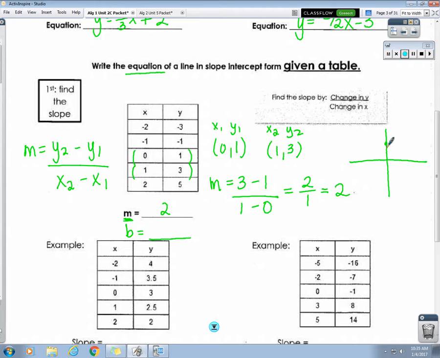Now, if it hits the y-axis, what's the x value of that point? Right, think about it. To be a y-intercept, doesn't the x value of that point have to be 0? Otherwise, if you moved left or right, would it be on the y-axis anymore? So, to find the y-intercept from a table, all you have to do is look at where x equals 0. And that means your y-intercept is +1. So what's the equation of this line now that we know the m and the b? Right.